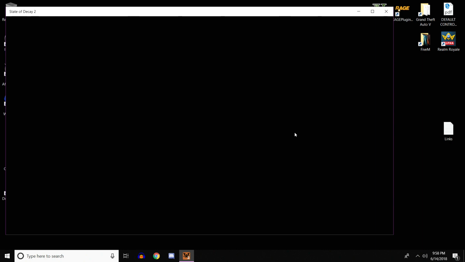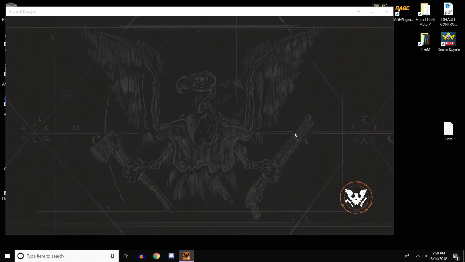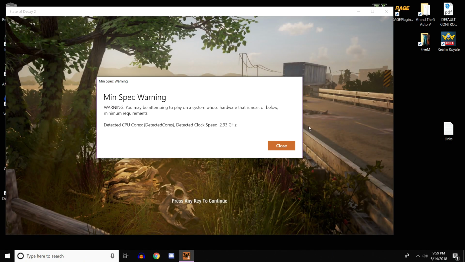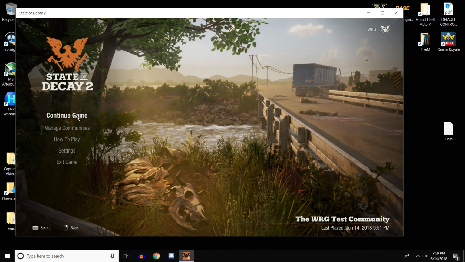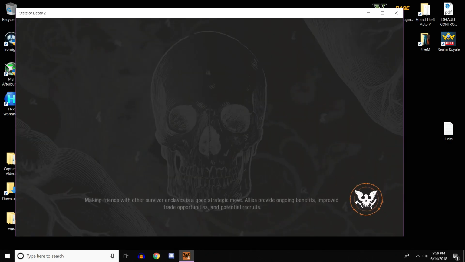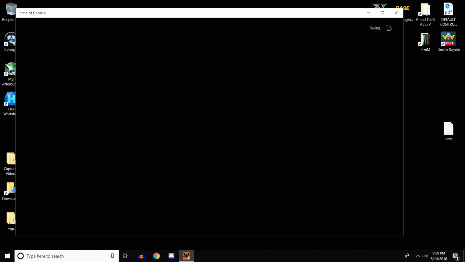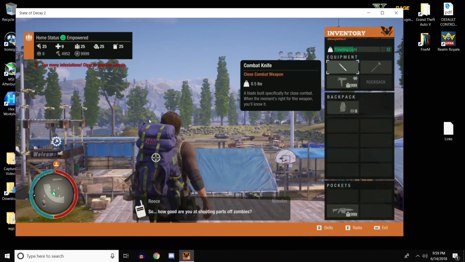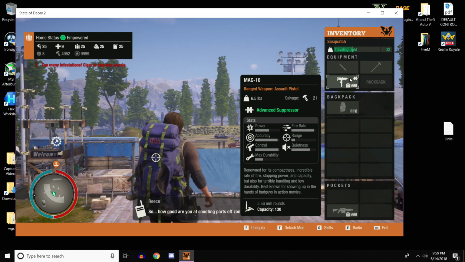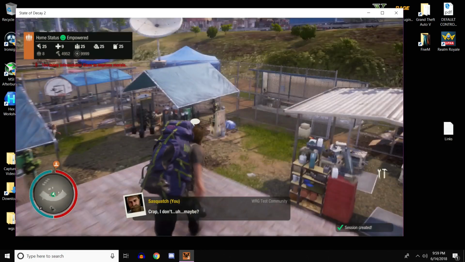I've got a script in my game INI that skips all of the loading intros and cinematics. It helps me get into the game just a little bit faster. Okay, you guys remember I had an M4X2, now I have a Mac 10.